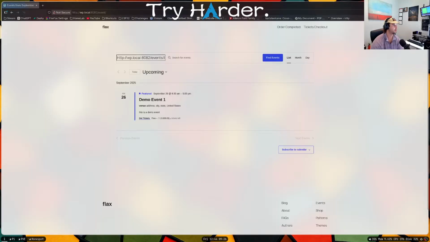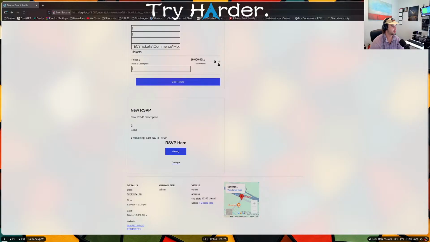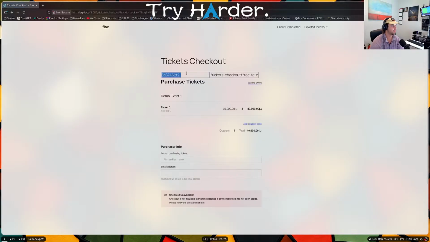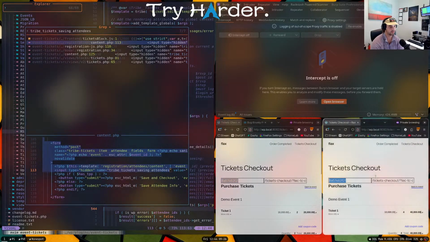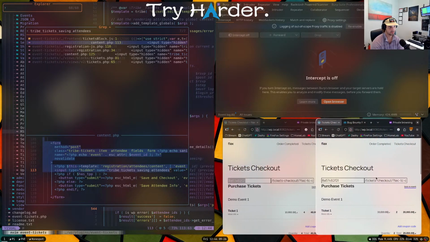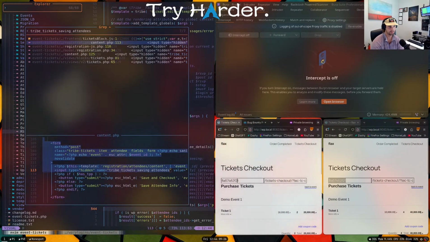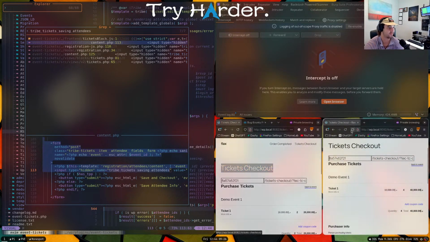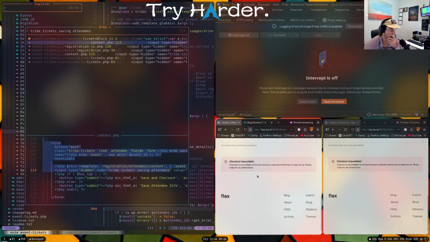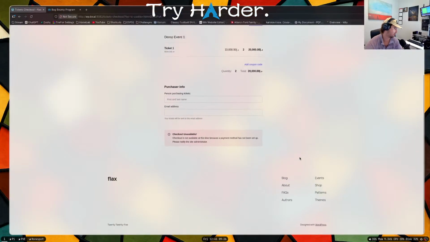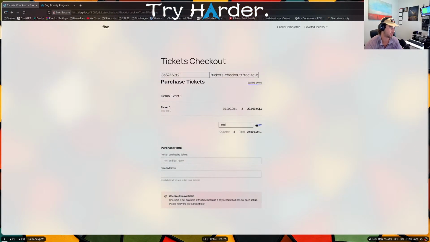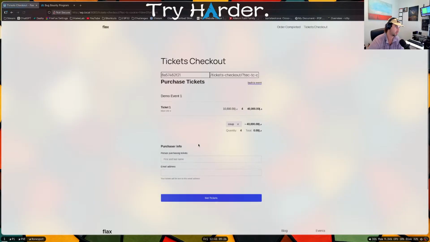Let's go to event again. Get ticket, increase, get tickets, and you can see that nonce is exactly the same for those two. So that is where we're at right now. I'm yet to figure out how to exploit this. We haven't set up a valid payment method. We can actually just add a 100% off coupon code to be able to purchase it.